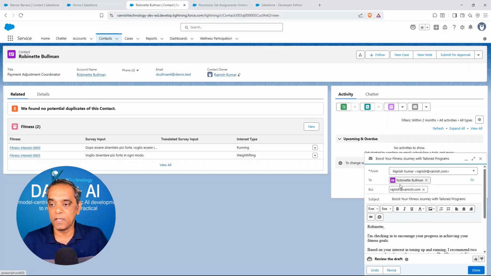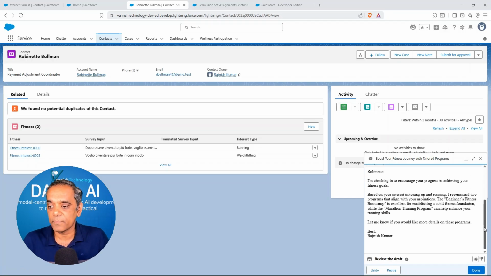Then they can use it for multiple users. It's very customizable, based on your requirement. If you want to add more information, you can configure an Apex class. If you want to add a flow, you can add a flow to the same template, and it will pull data from your Data Cloud or any other place where the data is.